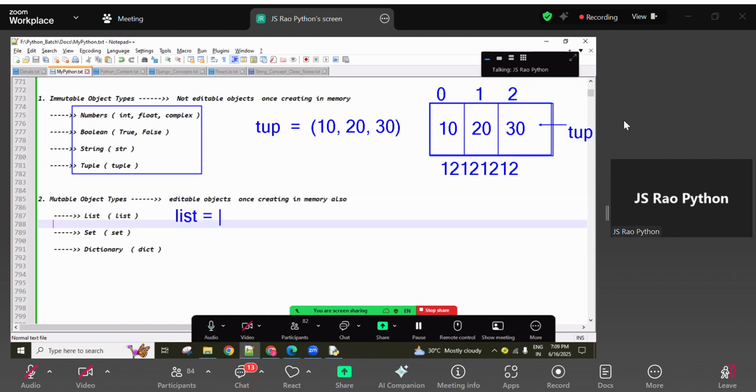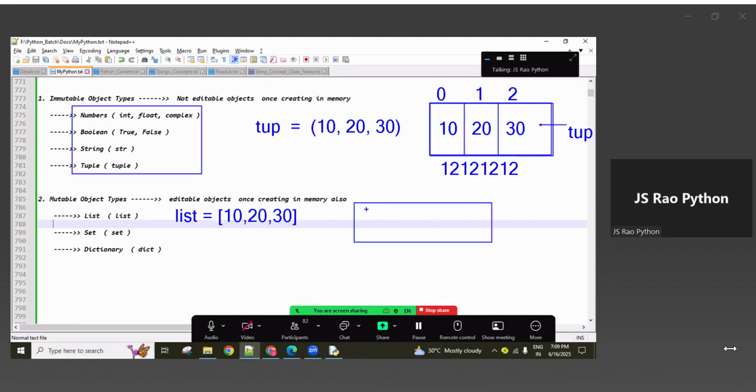Okay, now coming to the list object. A list is a square bracket with 10, 20, 30, like we can write it. Here also the values 10, 20, 30 are stored, and now referenced by list. Here also, same as the tuple, indexing is there: index 0, index 1, index 2.